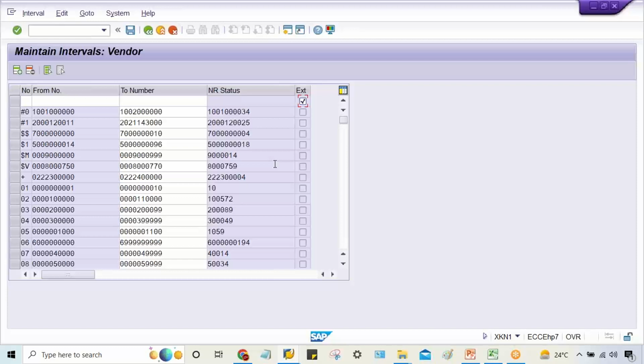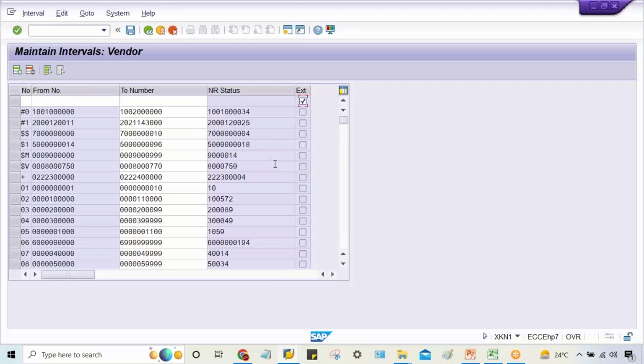What is their major activity? They have to set up the new vendors if new vendor creation requests are there, and they have to modify the vendors. Modify the vendor in the sense, let's suppose a certain vendor is already set up in SAP. Now what is happening? That vendor has shifted their office from one location to another. So the vendor address got changed.